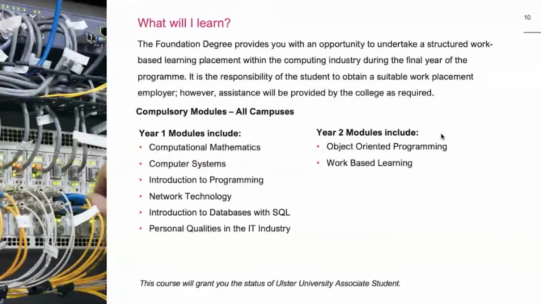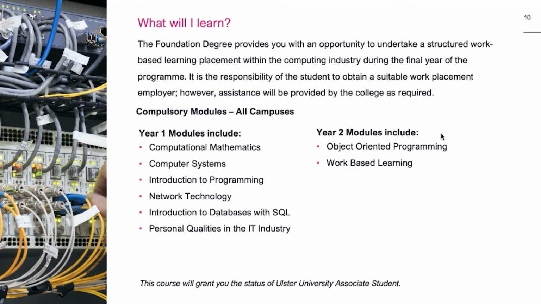Perhaps the easiest way to begin is to look at what we call compulsory modules. There are a number of compulsory modules that a student must undertake, regardless of the campus they are studying. If we take year 1 to begin with, the compulsory modules are computational mathematics, computer systems, programming, network technologies, SQL, and personal qualities in the IT industry.